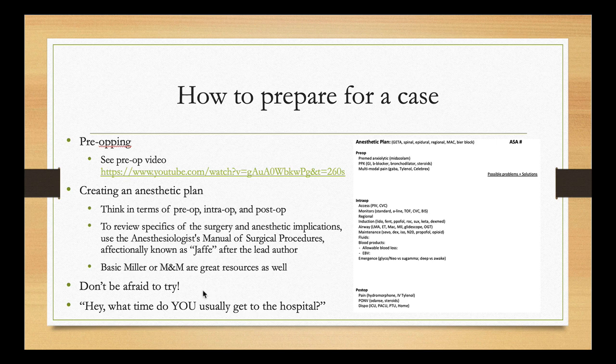One thing I want to put out is to not be afraid to try. The nice part about anesthesia is when you're creating a plan, just put something out there. Just say, you know what, this is what I want to do for this ASA class 3 female. I want to do general anesthetic. I want to give some midazolam preoperatively. I want to get a couple of PIVs. I want to put a tube in, and really just take ownership of whatever it is that you decided for that patient. And it's completely okay to be completely wrong.